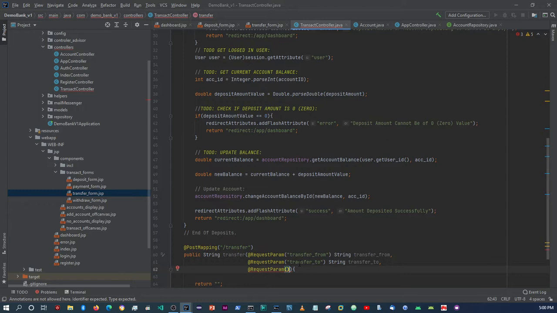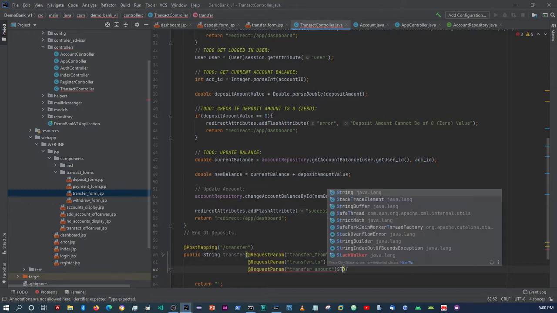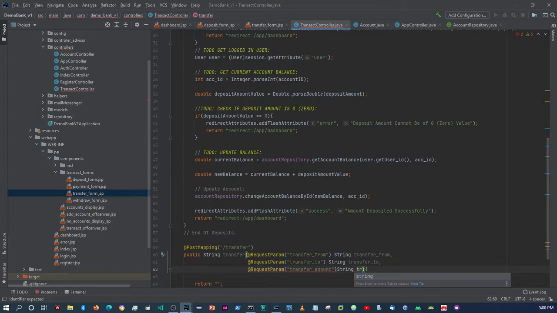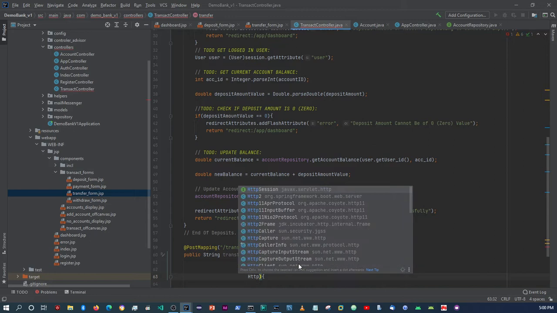param, and then we're gonna get the transfer amount, which is this input field over here, right? And then this is also going to be a string, and we're going to say transfer amount. And then we need the HTTP session.